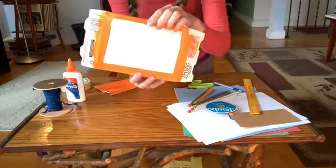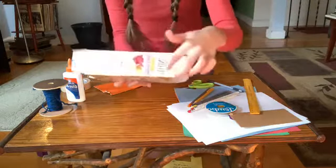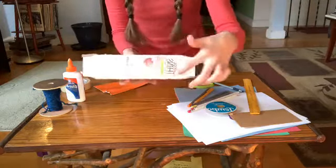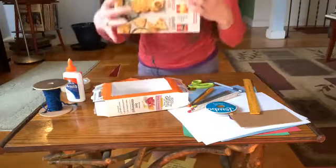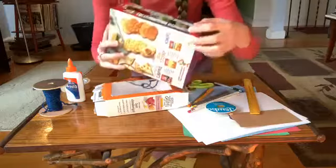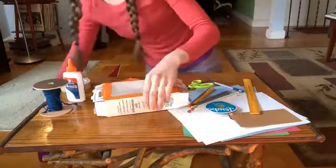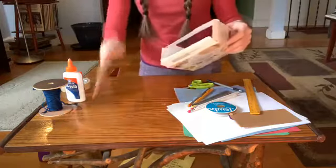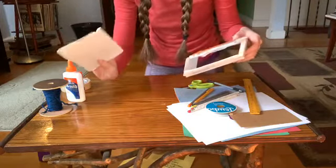Now the next thing we need to cut out is a puppet track. So we're gonna cut a slot on the bottom of your puppet stage. Now this one here is about maybe an inch. So I'm gonna save this for later. So save your rectangle that you cut out for later.